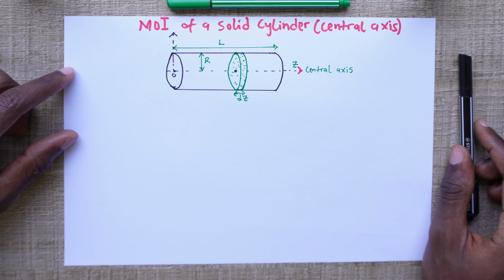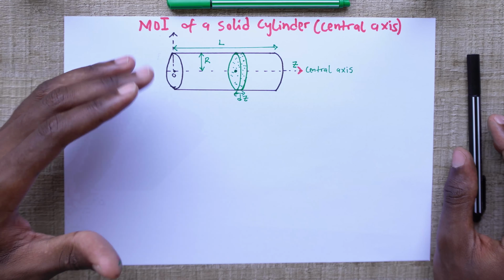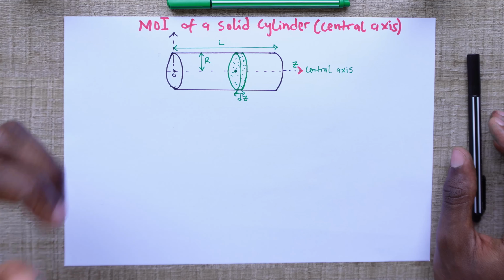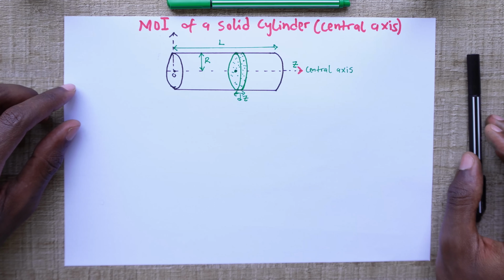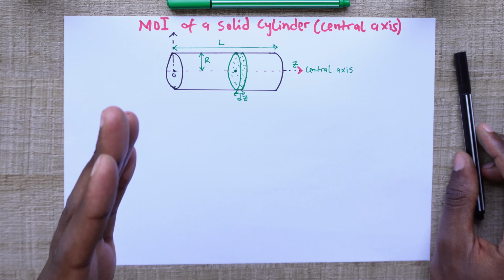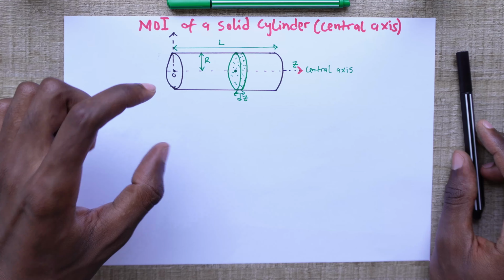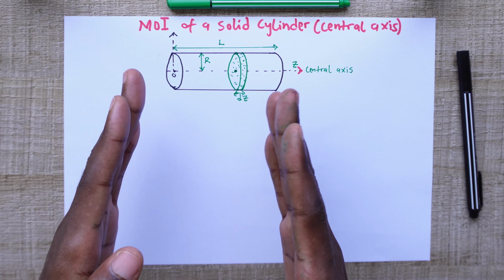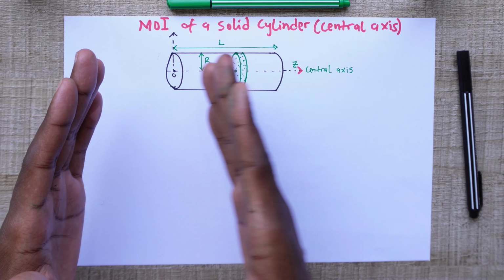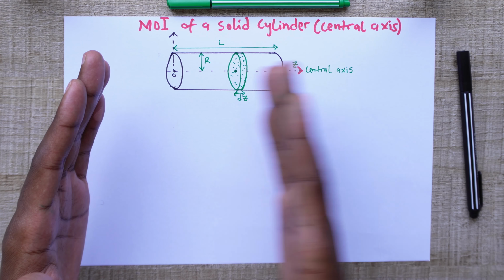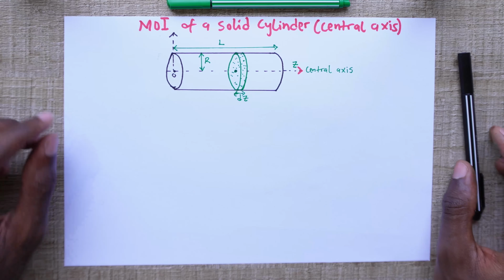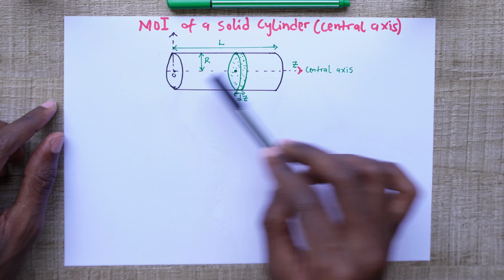So the idea, you've probably got it if you have been following the videos I made on calculating the moment of inertia of other mass distributions, is to select an element that reflects the symmetry of the distribution in question, and then by integration sweep that element through the length or the surface area or the volume of the distribution to generate the full figure. Okay, so in this case we have a cylinder.